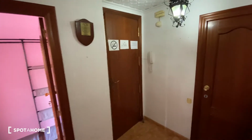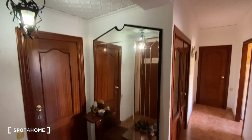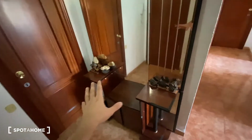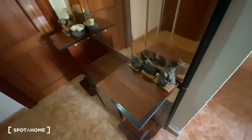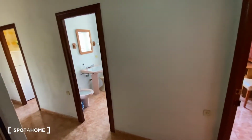As you can see, looking really neat, kind of wide open too. And we got these white tones, which contrast really neatly with these wooden floors, with this wooden color of the doors mainly. We got also a really, really massive mirror over here. So that's also really useful to have just in our entrance space. We got this space on the top too for some extra storage and decoration. Okay, and we can see if we place ourselves over here, that we got the mirror, and turning to the right, we would find bedroom number one, okay, which we're gonna check out just right now.